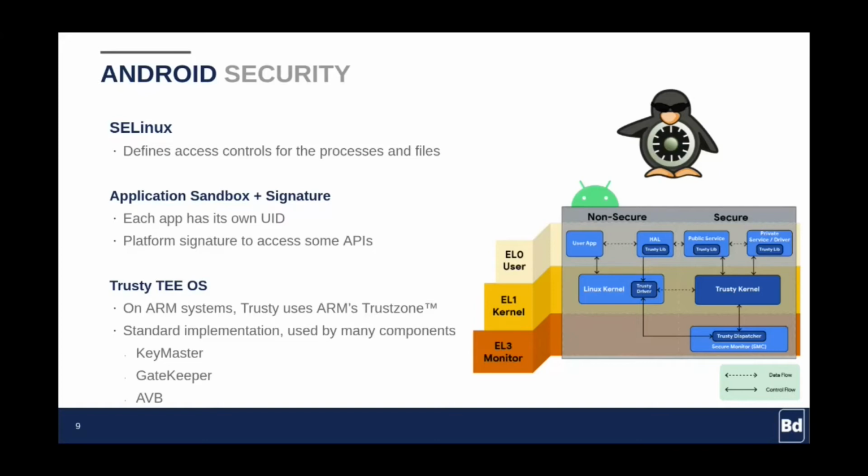And so here what they provided, and it's what is rare on those OSs, is a standard implementation on how to run certain applications in the trust zone. So basically in Android, you usually have at least 3 different applications: the keymaster, which takes care of managing your keys and stuff like that, the gatekeeper, and AVB for everything related to the Android verified boot, which we'll see in the next slide.